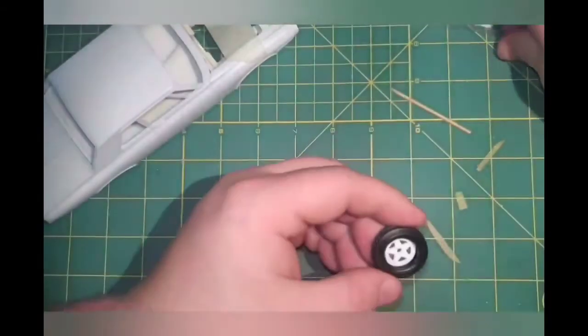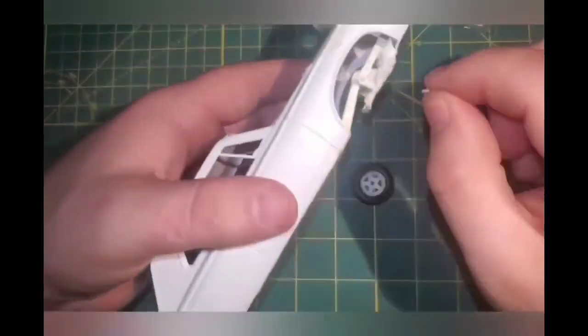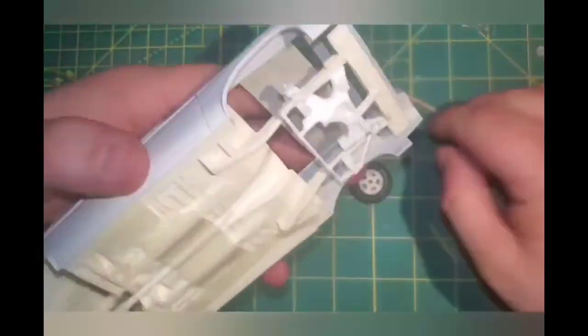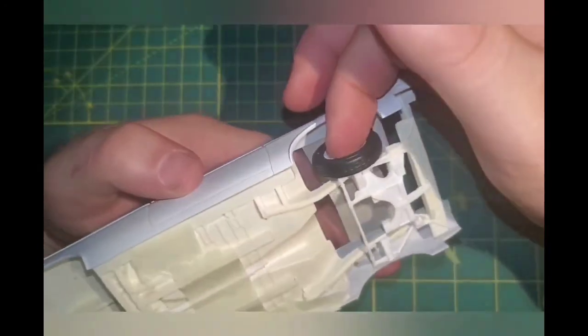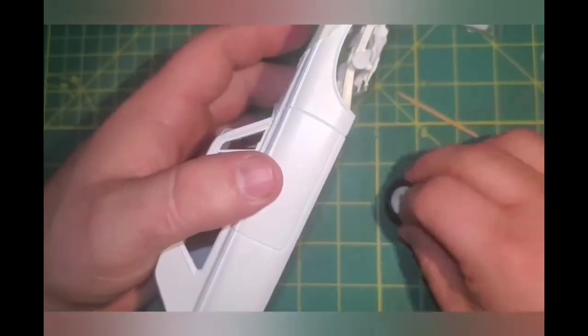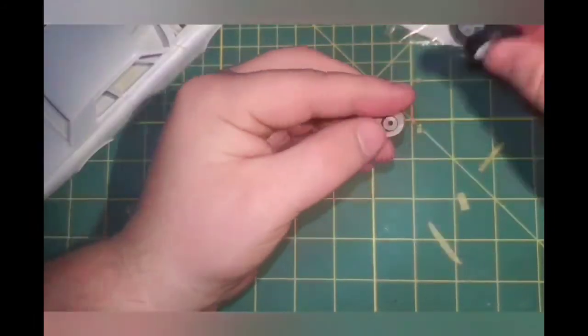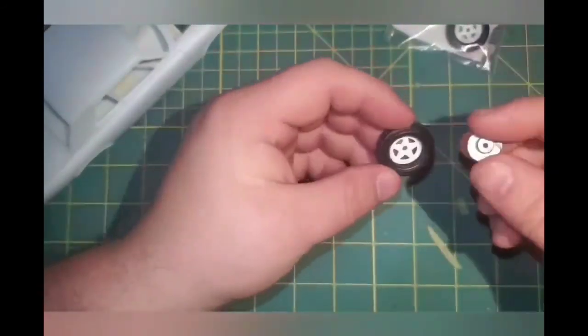Mounting the front wheels, it's a little bit more complex, but we used a lot more just leftover parts from other kits. I could have just mounted it like that, but that just leaves too much wheel well and it's ugly. So we need to figure out how to tastefully space those out.